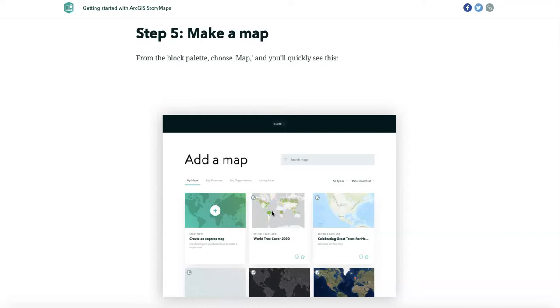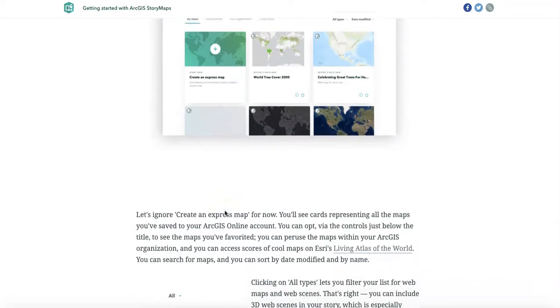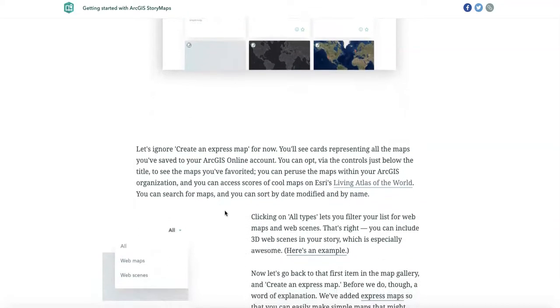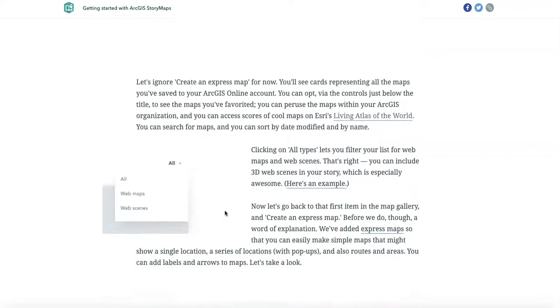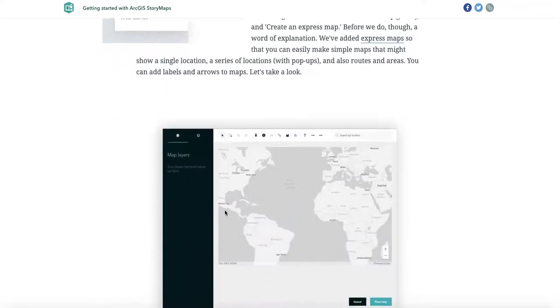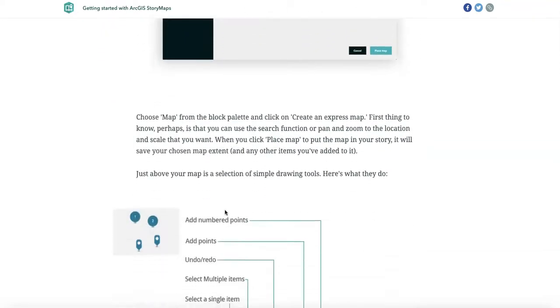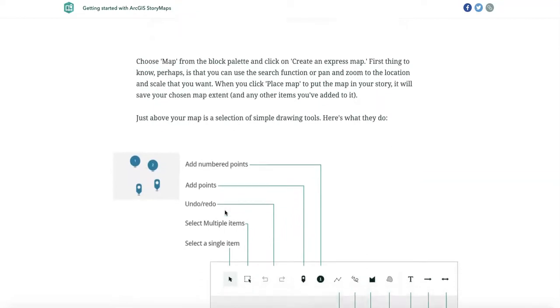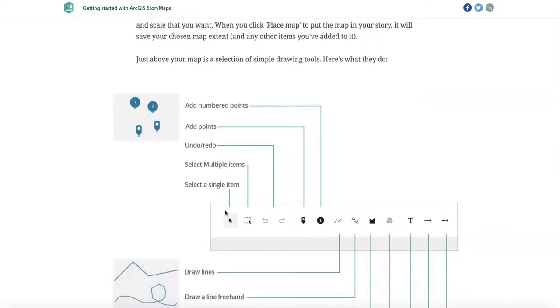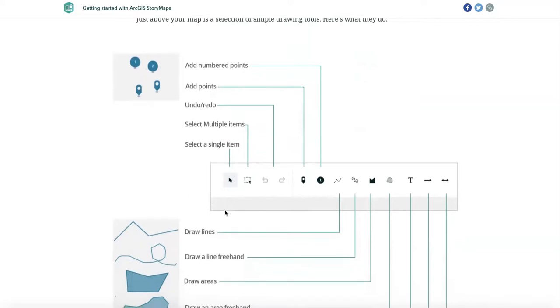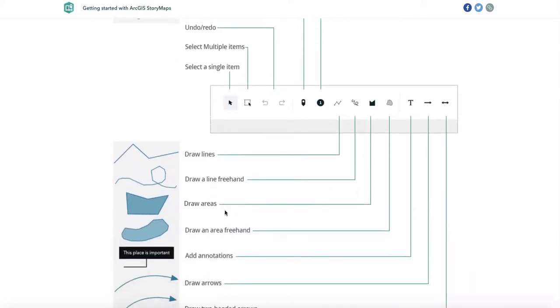Another way to add a map is to create an express map. Express maps are included in the StoryMaps Builder as a simple option for storytellers who aren't into the whole GIS thing. Express maps let you choose a base map, then add points and text, and even draw lines and areas.